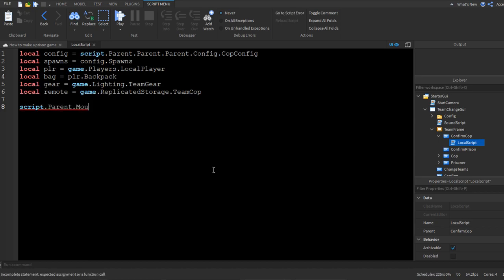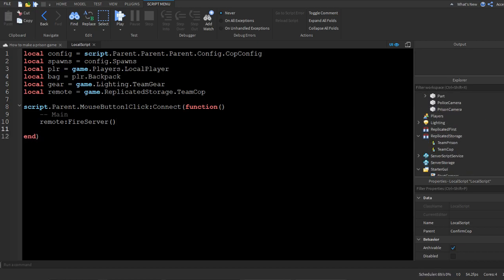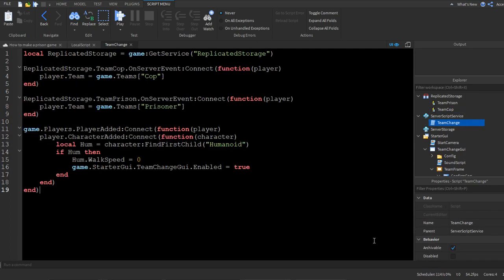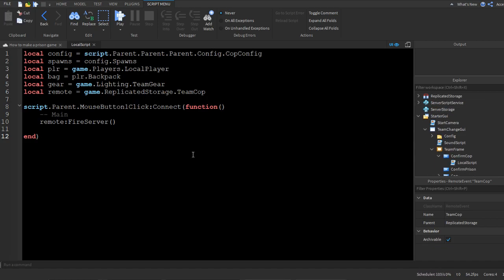So now we could do script.Parent.MouseButton1Click:Connect(function), and we'll just mark this off as the main part. So this is obviously detecting when you click it, and now we can do remote:FireServer(). So this is basically firing this remote event, and then this script says whenever this is fired, then the player's team will become cop. Same thing with prisoner. So now we could continue.